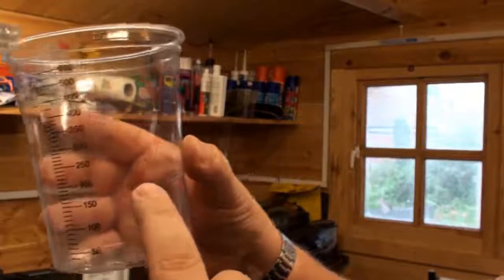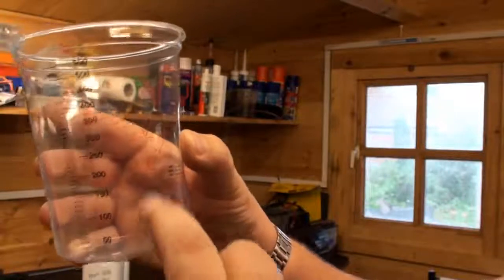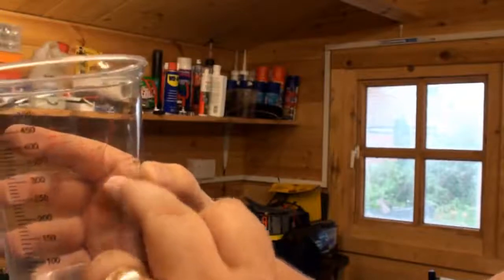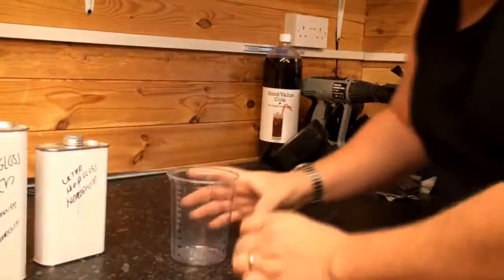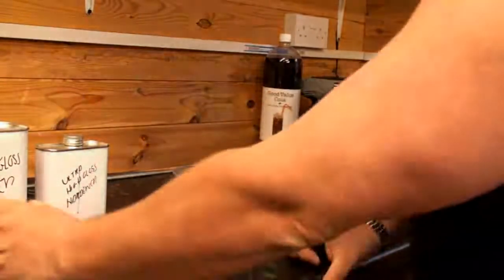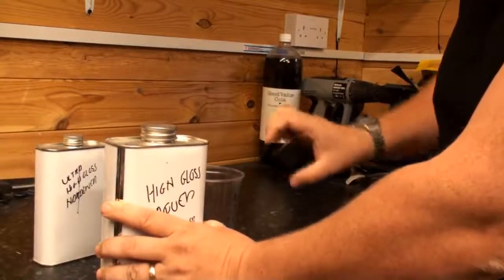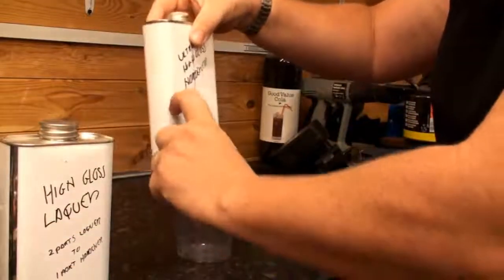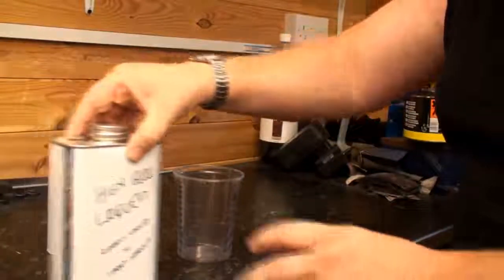So I can mix up, put my actual lacquer in up to that number 2, and then top up with hardener to that 1, because that makes it a 2:1 mix. So that's what I'm going to do now. Again, don't worry if you haven't got these cups. It's very easy, because it's a 2:1 mix. You can pour an amount in one container twice, and then fill it up in the same container just once, and you've got the same 2:1 mix. But you must know what the mix is.